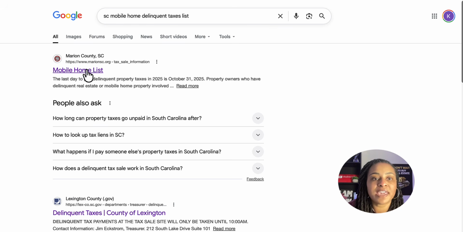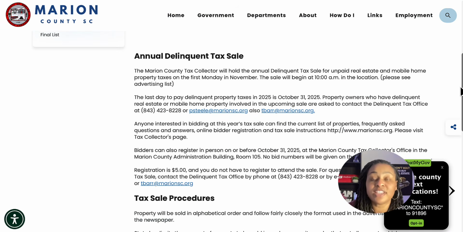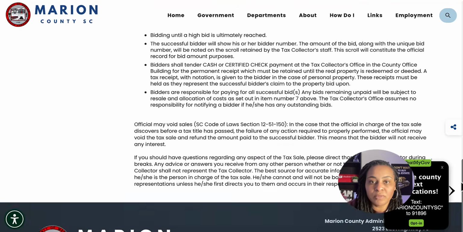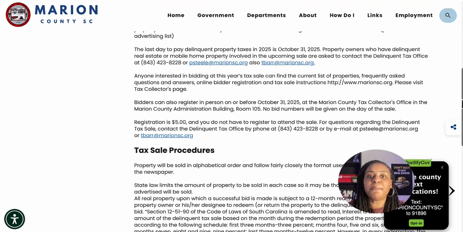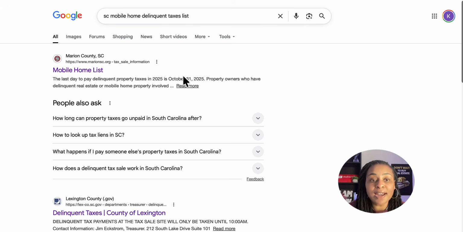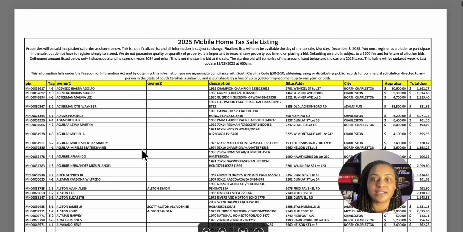Okay. So this is Marion County. So let me click Marion County, South Carolina. So they have a tax delinquent list. It takes you straight to the county, which is what I love, right? Now, these lists, it just depends on how the county is dealing with their tax delinquencies. Sometimes they use a third party such as GovDeals or GovEase, Public Surplus, but a lot of times they have these delinquent properties on their actual website, such as this one.